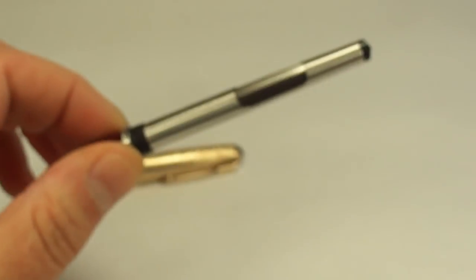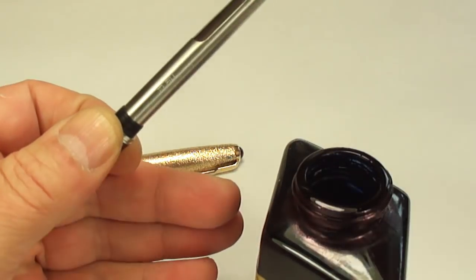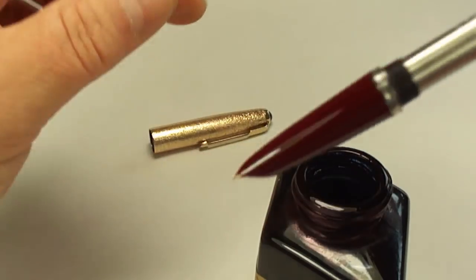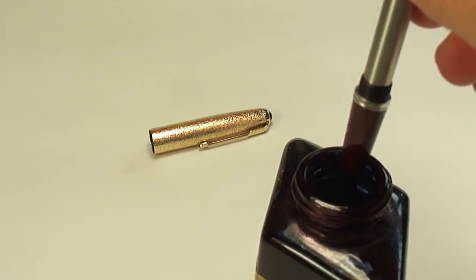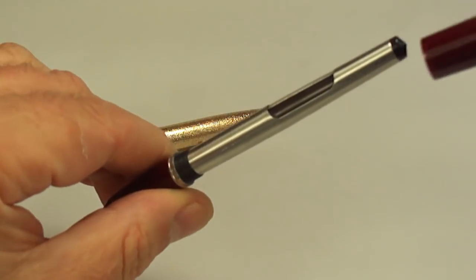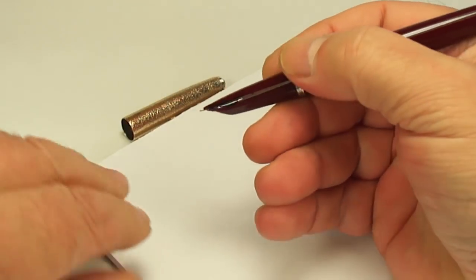Now, we're going to be looking for a new home for this pen. I'm sure somebody is going to be absolutely delighted with it. As I say, it's a one-off with this custom cap, this textured finish on the cap. But there we go, you can hear the bubbling noise, which is precisely what we like to hear. That'll do just for a writing sample. Let's just see how the pen writes, and as always, it's the first time it's been used since I've restored it.